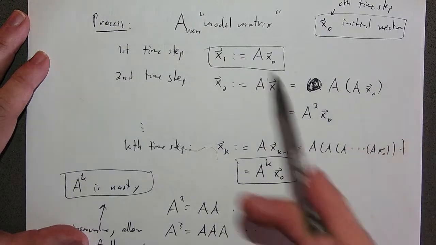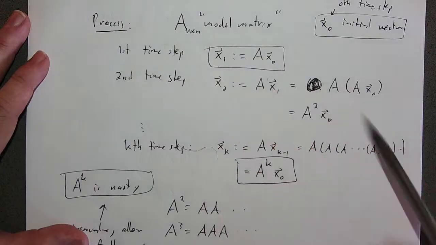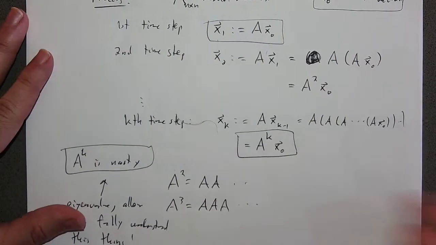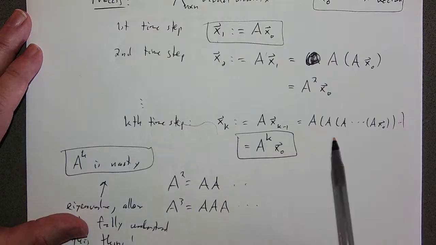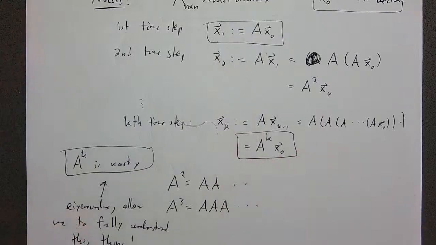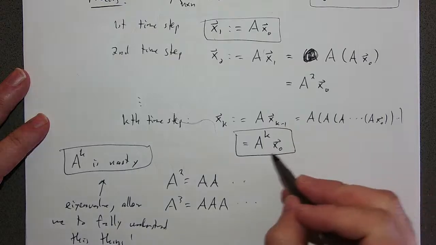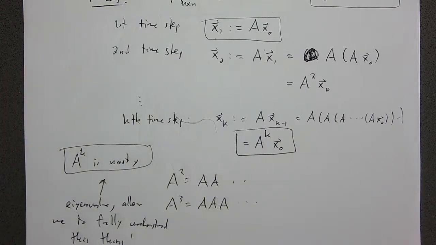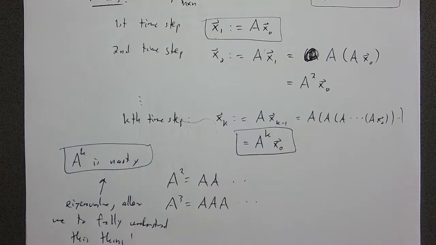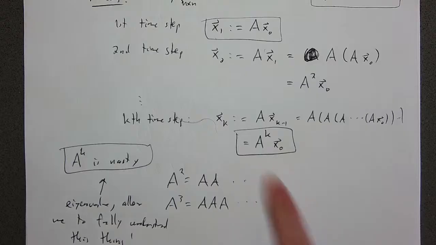So taking the initial vector and multiplying by the matrix gets us to the first time step, then the second time step, and so on, iteratively multiplying by this matrix. To get to, for instance, the kth time step, rather than trying to keep track of all of these intermediate vectors, all I need to do is know powers of this matrix A and multiply that by the initial vector, and that will get me to the kth time step. This is really nice because I don't need the intermediate steps, unless I'm specifically interested in some specific time step. I can get to a generic time step knowing just powers of A.